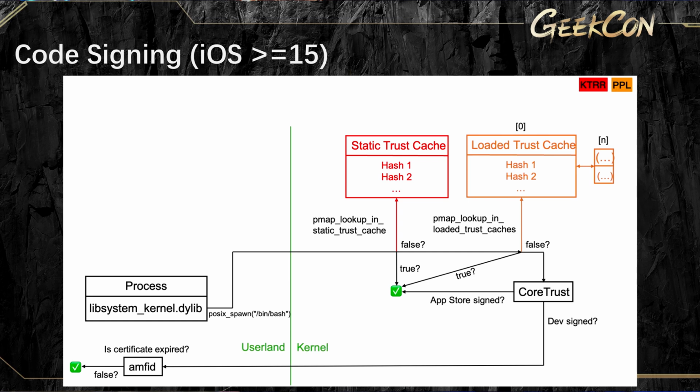But as the trust cache in memory is only protected by PPL, what we can do is, with PPL read-write, allocate some memory and just treat it as a trust cache, write the hashes we want into it, and then add it to this linked list of loaded trust caches. When we do this, this allows the binary to run. But the problem is, it's a manual process right now, and in the end, we want to be able to have it completely automated for any binary. And this is what we will look into now.